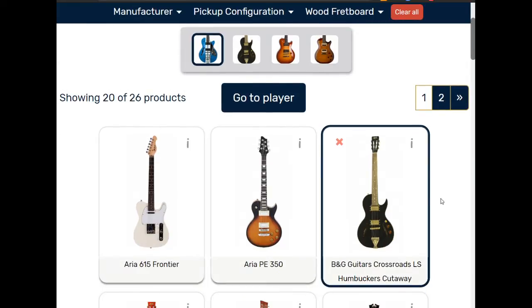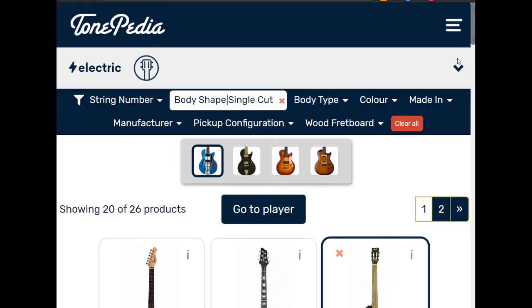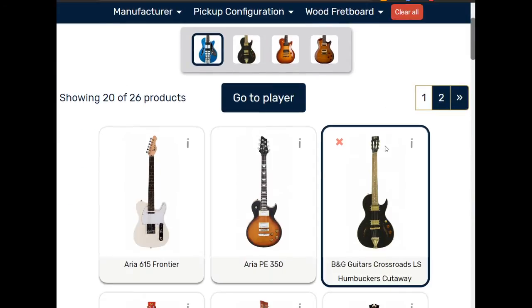This is our website, and on here, if you go down to electric guitars, you can filter out certain things, and I've filtered body shape single cuts. I decided to have a look to see what single cuts we've got, and one type of single cut we didn't talk about specifically today was Telecasters, because we were focusing more on the Les Paul style shapes, but it would have been nice to have a Tele on there. We will do it at some point.